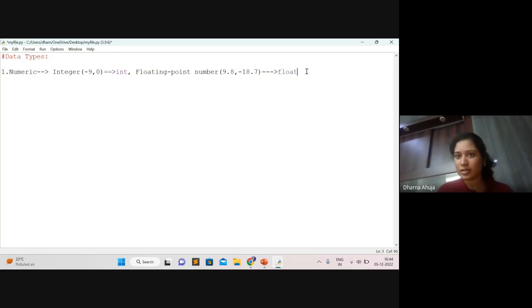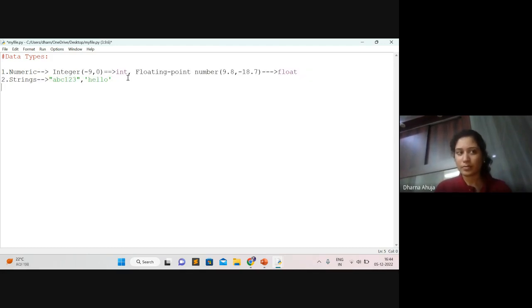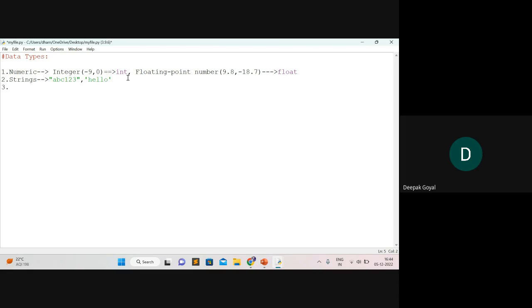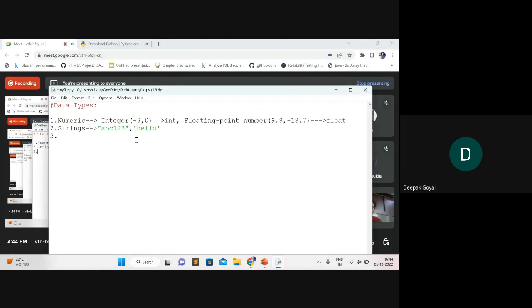Okay, then the next data type is strings. Strings means a collection of letters, numbers, symbols enclosed within double quotes or single quotes. These both are known as strings. So, in the code, do we need to take the help of these words, integer and float?